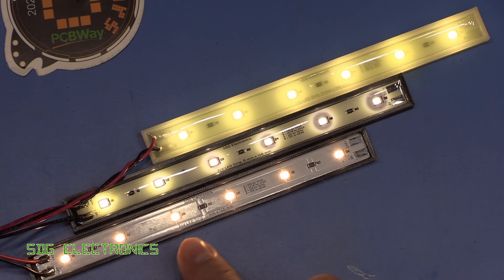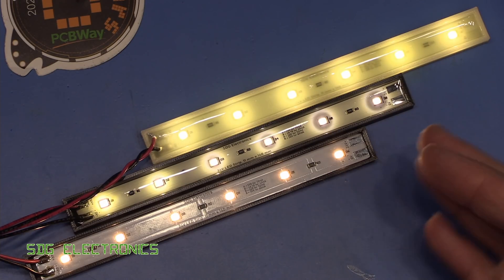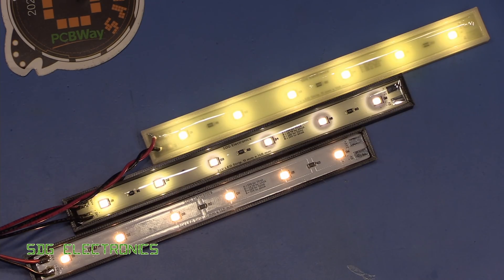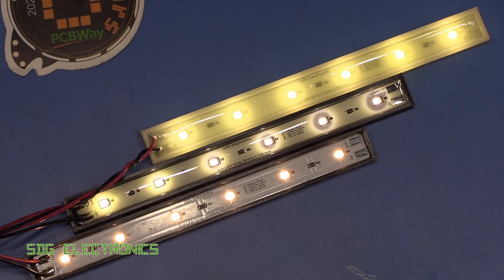Possibly what you might want to do is just coat the PCB up to the level of the top of the LED, so that you don't actually cover the top of the LED. That should maintain the waterproofing but won't affect the colour temperature at all. And if you are thinking about adding something like some glow-in-the-dark pigment, be aware that in order to operate, it is absorbing some light in the 450 nanometre region. Basically, you're going to remove some of the blue light from these LEDs in order for that glow-in-the-dark pigment to work.